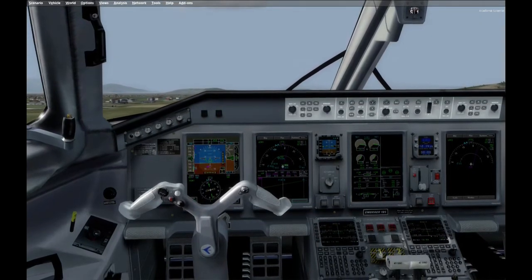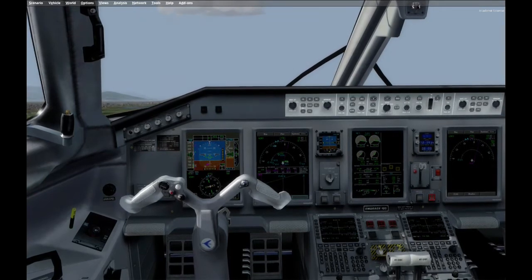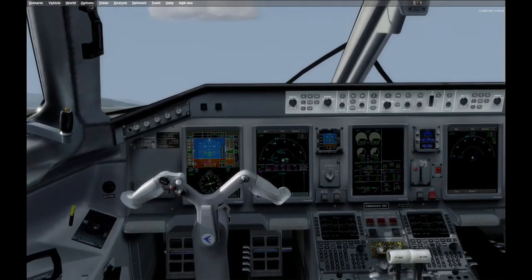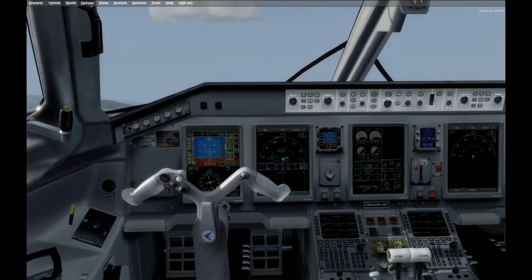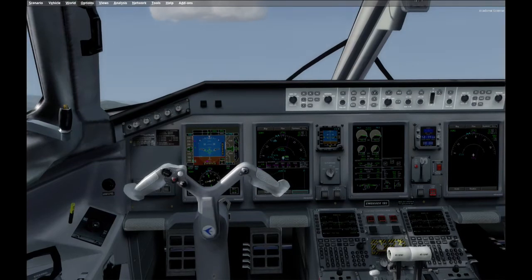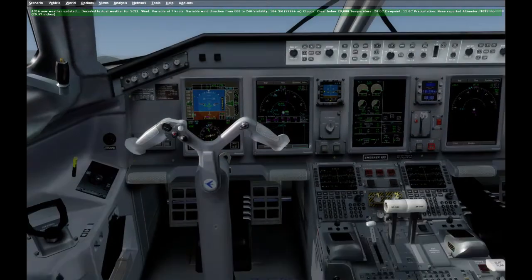Positive rate, gear up. Gear up. This time, I'm gonna fly this manually. Up 2.